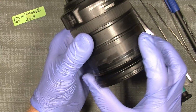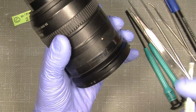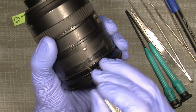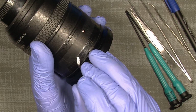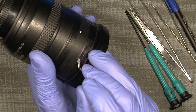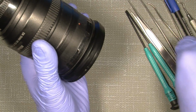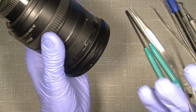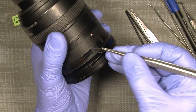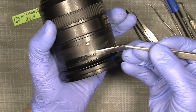And we can just find where the end is. Here, I guess it's here, no, maybe it's here. It's right here. And simply pry it off. And one can just use a tweezer to help it get even more. We will need this tape again.